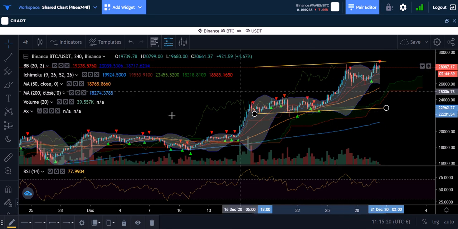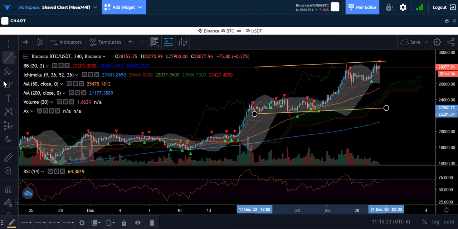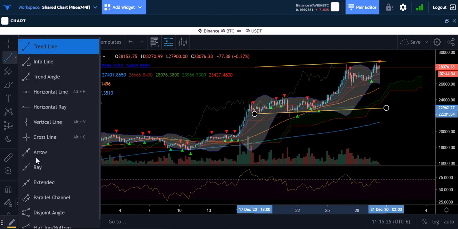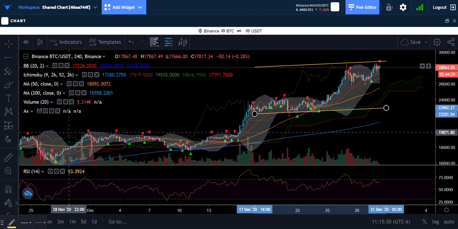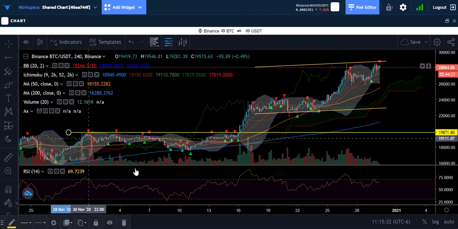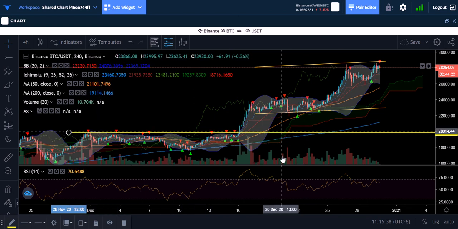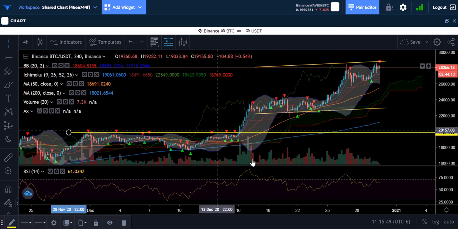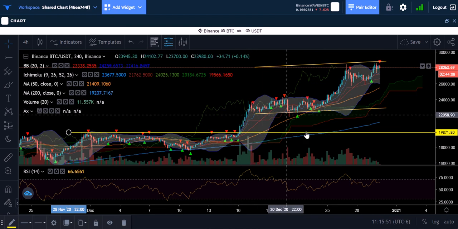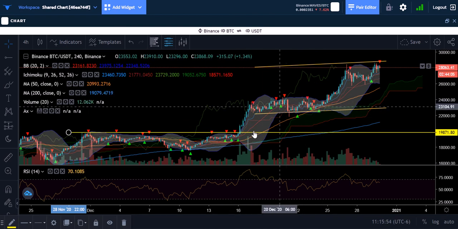You can do it with anything. Let's go get a horizontal ray. And that shows you where support or resistance is. This has been all resistance right here, which is a perfectly straight line. Horizontal ray is perfectly straight. That's why it's a useful tool, because you don't necessarily have to sit there and try to line it up or whatever. So I have this horizontal ray. It's definitely flat. So you have resistance right here. We broke above it, and look, it was a nice breakout. And then we have another area of consolidation here, right through the support right here.